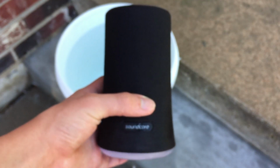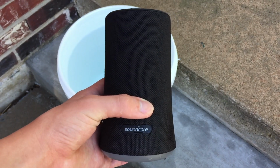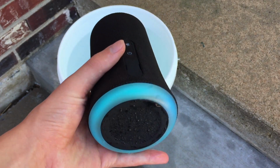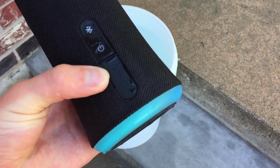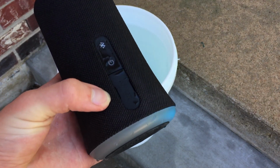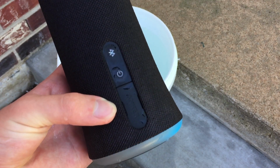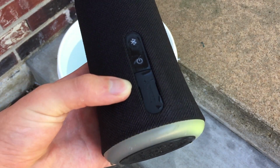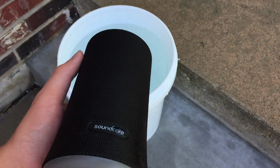Now, keep in mind, guys, of course, to have this waterproofing work, you must have this flap here closed that hides the micro USB port as well as the aux input. So make sure that's closed before you put it in, or get it close to water. That way you're surely safe.